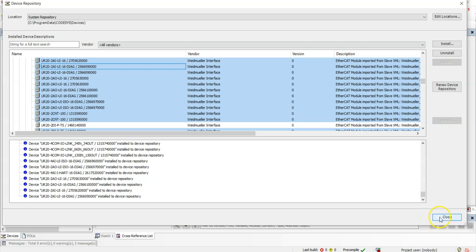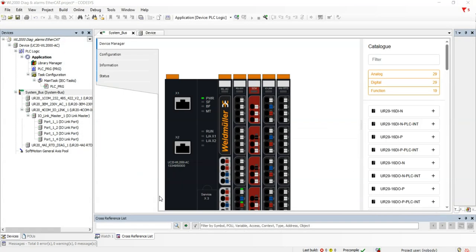That's done. You can close that window down. So we've added the ESI files for the EtherCAT uRemote slaves. We need to now add the EtherCAT master into the Codesys project.